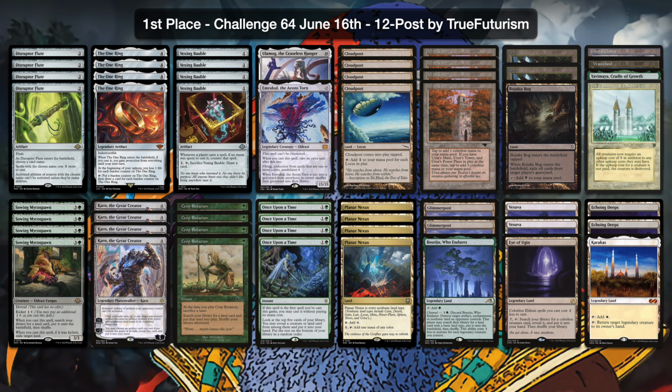The mana base has also been upgraded. Planar Nexus functions as an untapped locus, powering up Cloudpost, and a new addition, Urza's Tower. It also has the ability to filter colorless mana into green for a small quantity of green spells in the deck. This new version of 12 Post is definitely worth keeping an eye on.